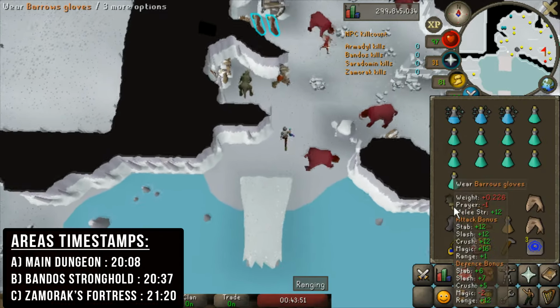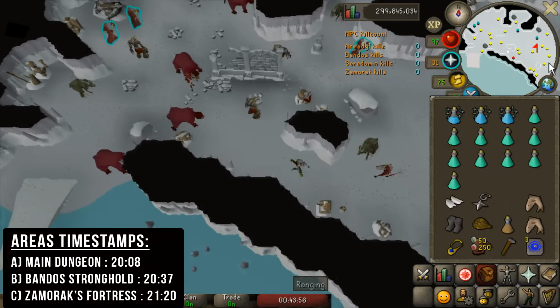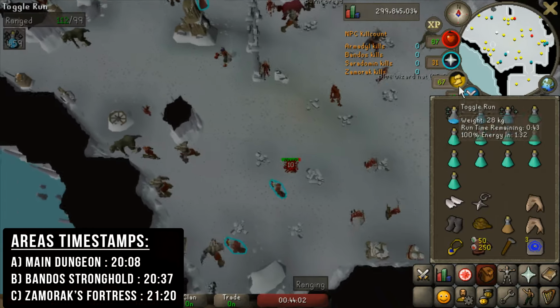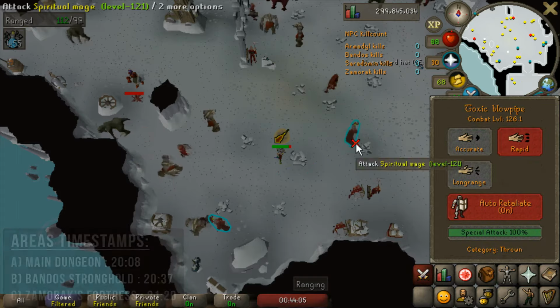Once you're in the Zamorak area, you can put on your best in slot armor again because we're now out of the main dungeon. I use the east section, and before you attack them, you can drink your stat boosting potions, activate your quick prayers, have your auto retaliate on, and you just go ahead and attack them.